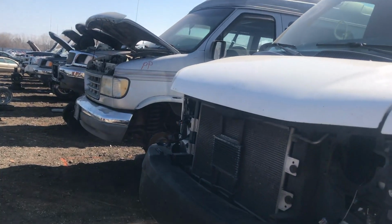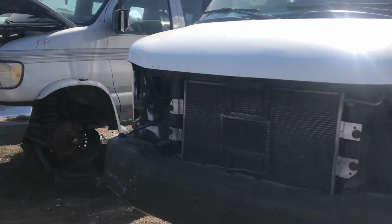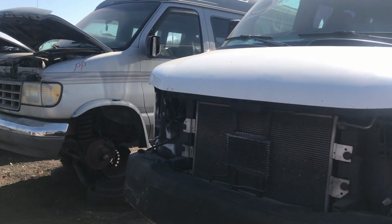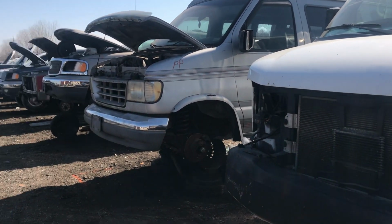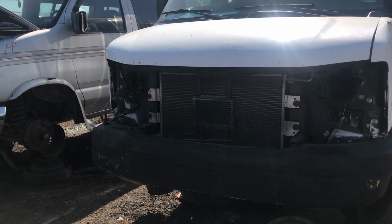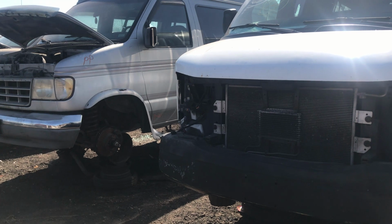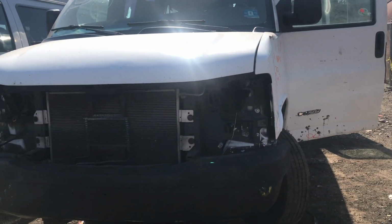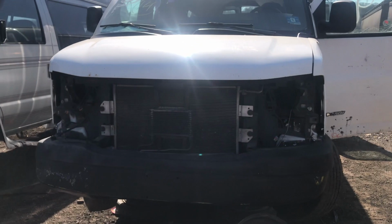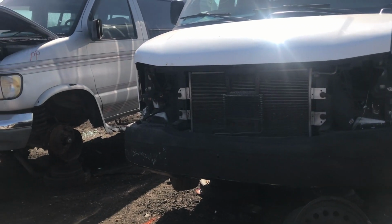My only dilemma is it's not half off. I only brought that little bag today, and I really don't want to start pulling and run out of time, and then tomorrow or during the week someone yanks it from me, like they did on that 02 Yukon I was working on, because I don't see this engine being here long. It has been here since Tuesday, which is pretty surprising. Last time when that truck dropped Saturday, by 8:30, 9 o'clock it was gone. But I don't see a lot of people messing with these vans. I think once the yard workers remove the fenders and expose the engine, then it'll definitely be gone.